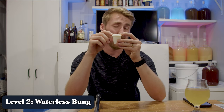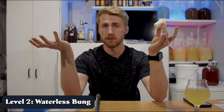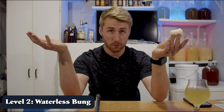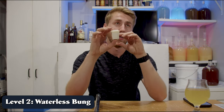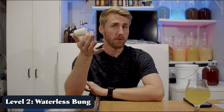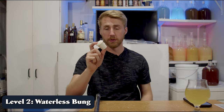They automatically burp, is what we call it. Essentially, as the CO2 goes into the bottom here, the lid lifts up and it expels the CO2. Again, it's waterless. These are a bit expensive. You can buy them in packs, but normally about five of these is going to run you about 20 to 25 bucks. However, they don't break, super nice.